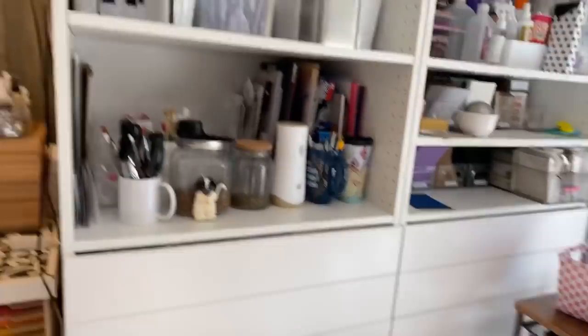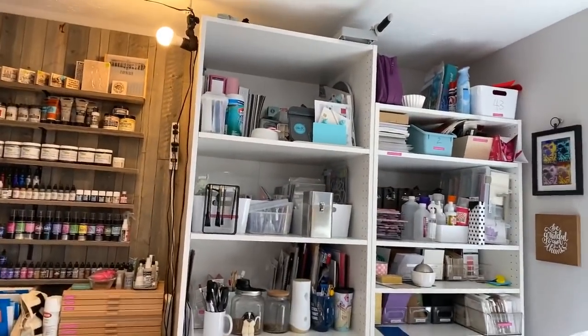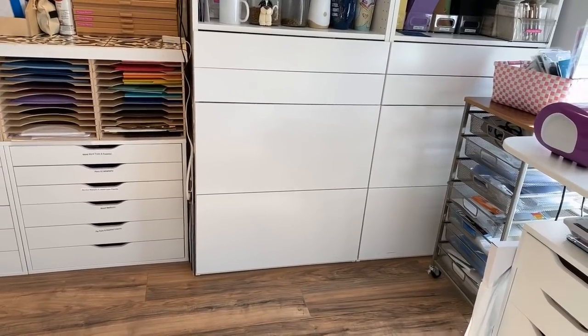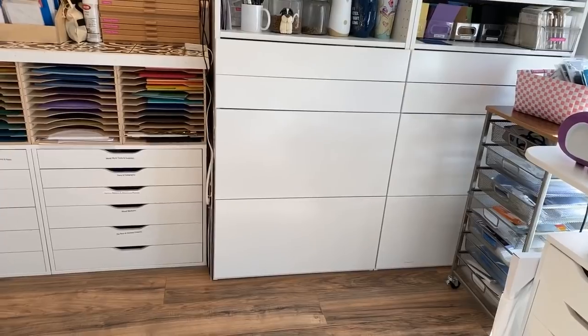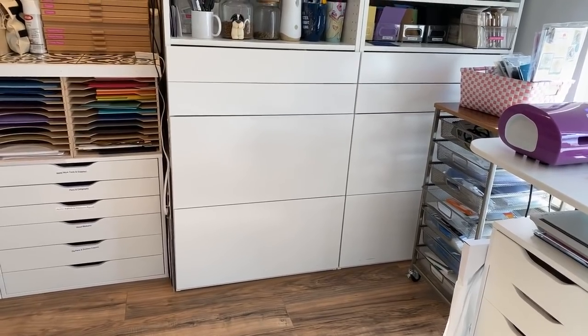So someone just asked me about these shelves behind me. Let me turn this around so I can show you. So this is what they are. Everyone always asks me about these, and it took me forever to find these. Trust me, years to find exactly what I wanted. So what they are is they're IKEA pantry units. And there's 2 large drawers on the bottom, 2 smaller drawers. But you can choose. If you want all thin drawers, you can do that. If you want all medium drawers, you can do that. If you want cupboards on the bottom, you can do that. You can go to IKEA and you can configure these any way you want.